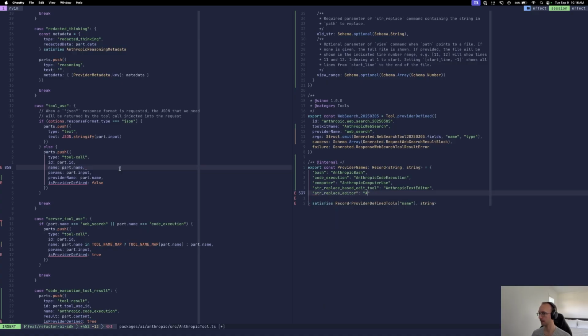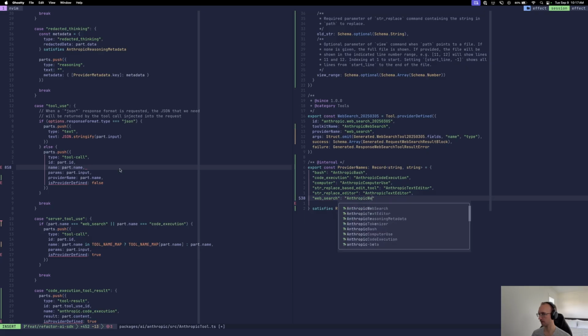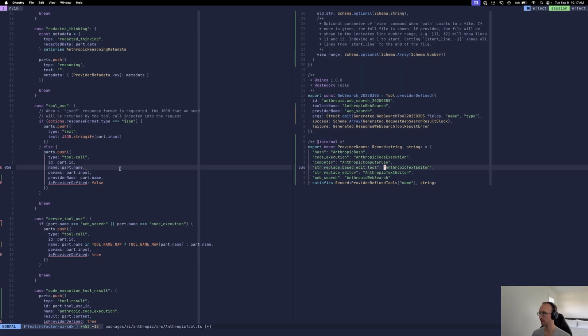The reason we can't do some transformation, I mean, we could, but it would be much more complicated, I think, than doing it this way, is because as providers evolve their provider defined tools, they may change the name of the tool call as it comes back, but we want to map it to the same toolkit name. This way you don't have two different versions of text editor in the toolkit.